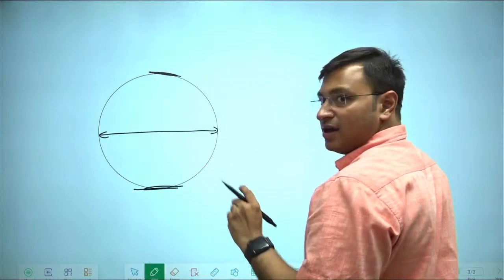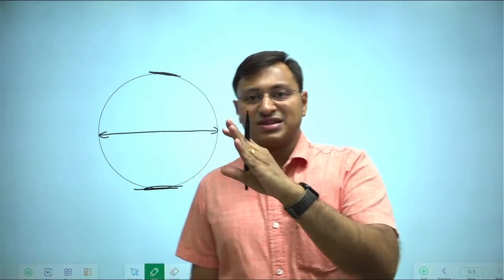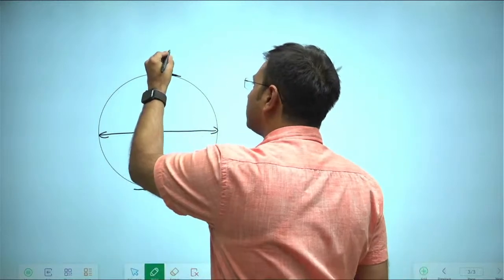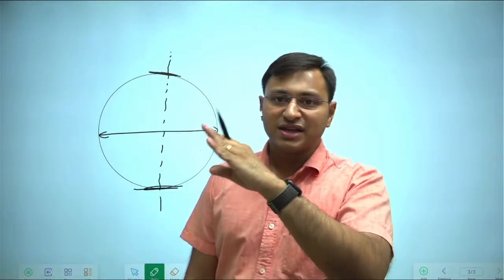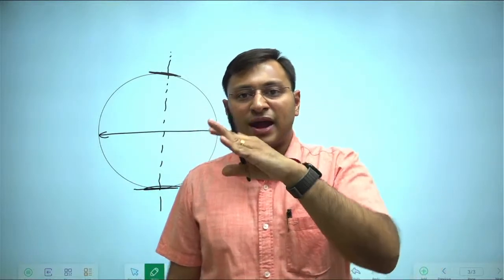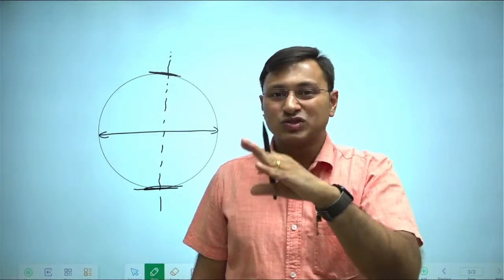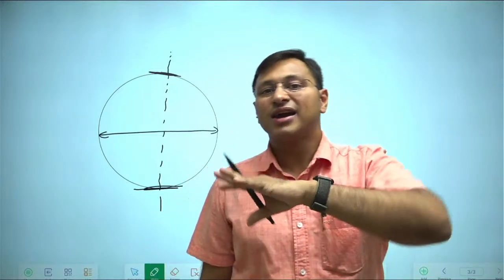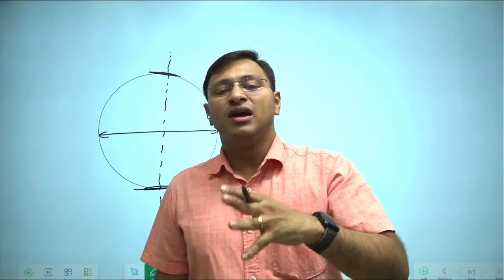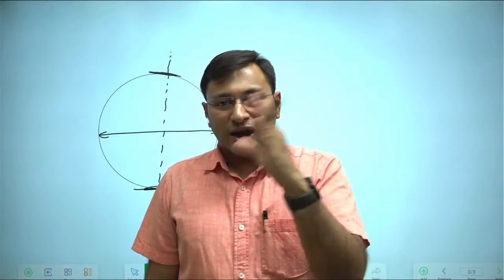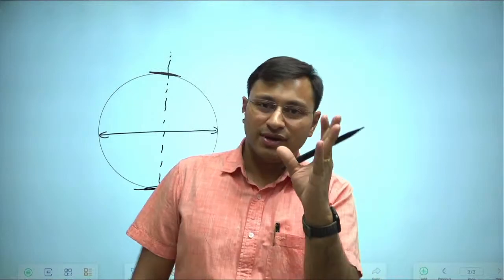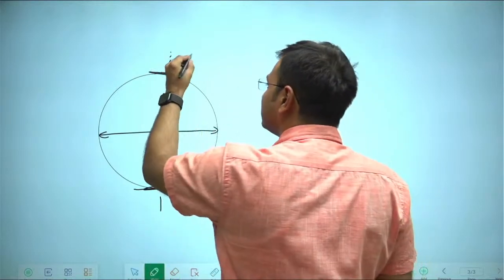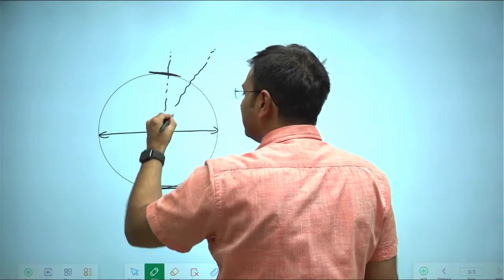And is the earth's axis straight? Is it perpendicular? No, the earth's axis is not straight. Rather, it is inclined with its orbital plane, and this inclination angle is not constant. The inclination angle varies over a period of 40,000 years. Right now the inclination is around 23.5 degrees or 23.4 degrees, and this angle of inclination of the earth's axis varies between ages.